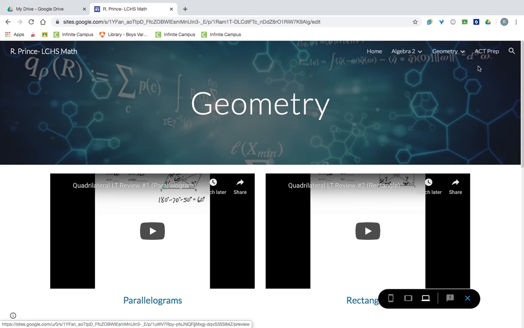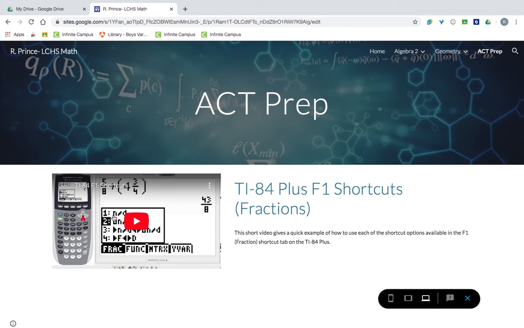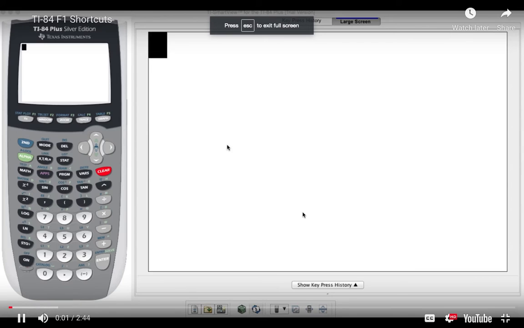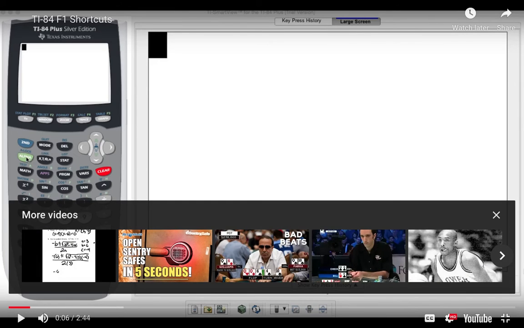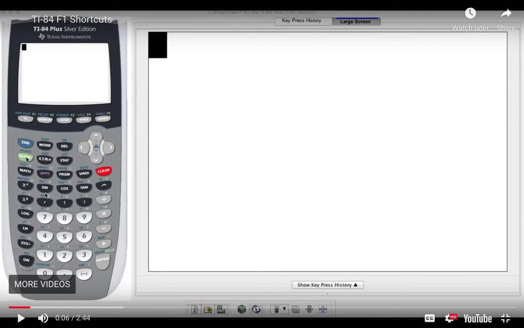I've just recently added this tab, and this actually isn't on my iPad. This is on screen record on my computer, which is how I'm making this video. But I downloaded a TI emulator on my MacBook, so I can just kind of show exactly what buttons I'm hitting over here on the calculator, and it's pretty much just giving a walkthrough of how to use the calculator for different things.